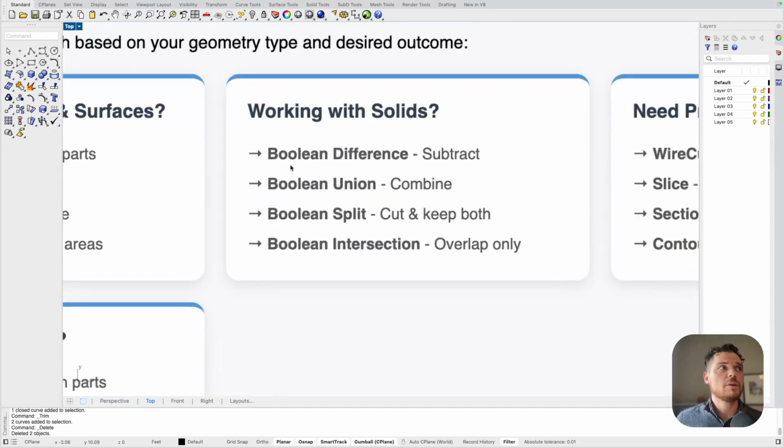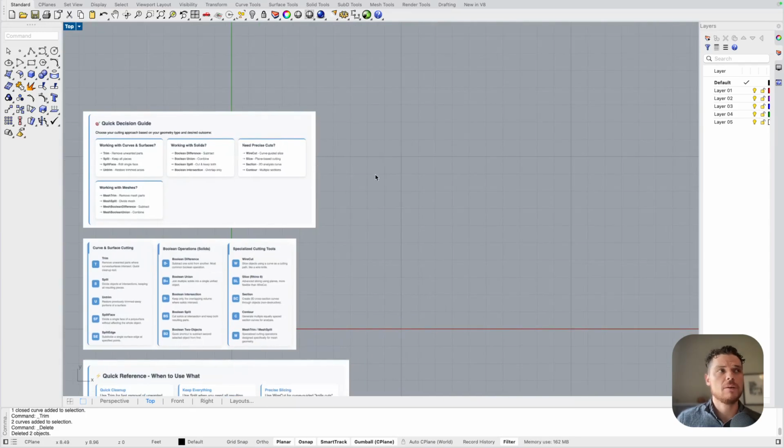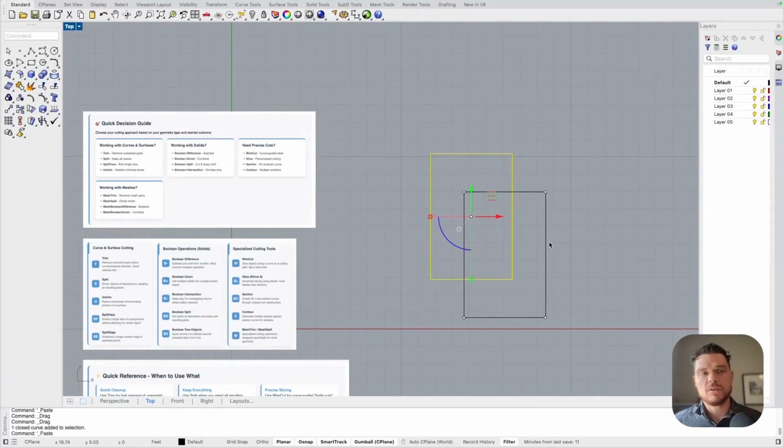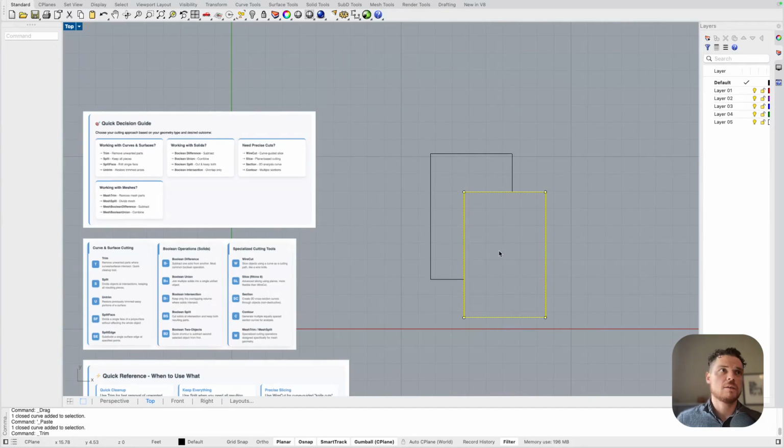The first thing that we will go over is trim. Now, this is one of my favorite commands within Rhino, and it's very versatile and flexible with how you can use trim. First, let's talk about what this tool does. So if I create a curve, and let's say I create another curve, so I just did a copy and paste, I can click select that curve and do Command T. I am on Mac. You can also type in trim and then select that curve. I have two curves, so I had to select twice.